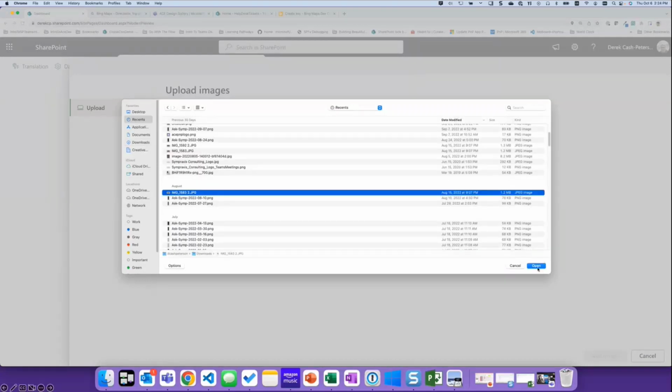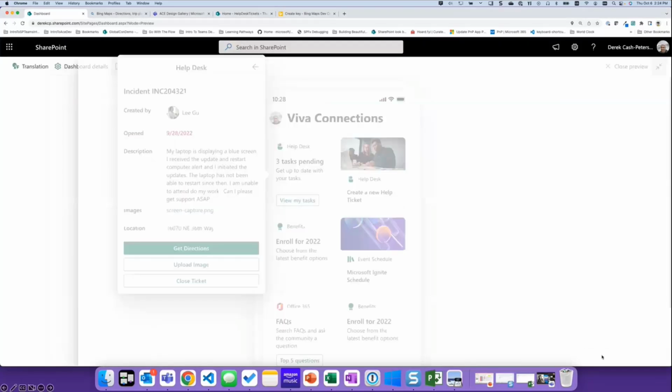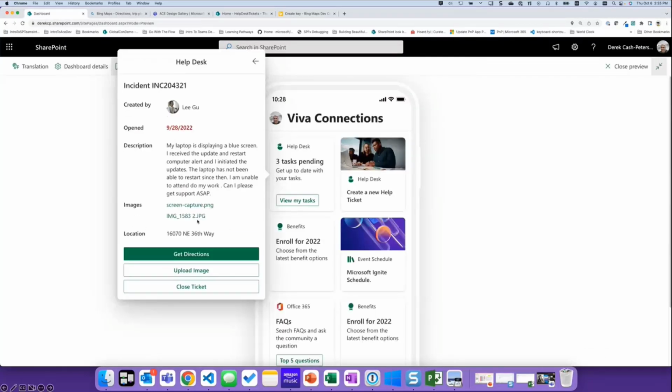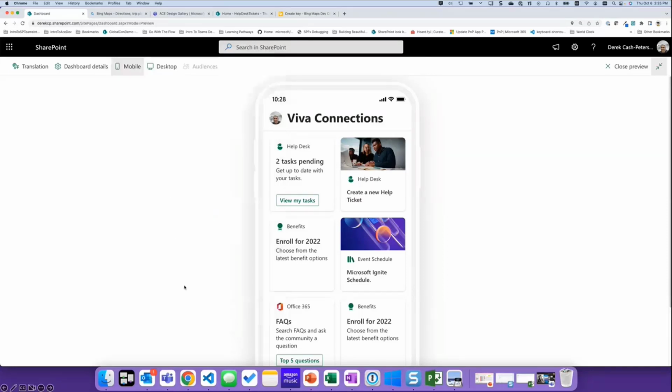I can come in and the image is just overwritten, so I'm going to use the same image. And now you can see it's attached to the screen. But I'm going to say I took a picture, everything's okay, and now I'm going to close. And now you can see the tasks open up. So that's the functionality in a quick and dirty nutshell.